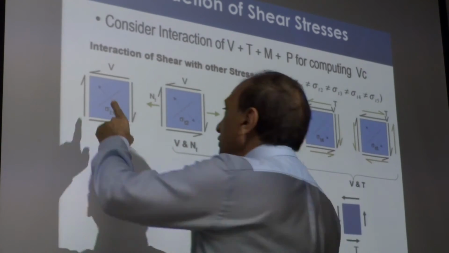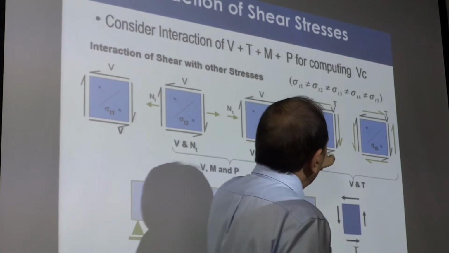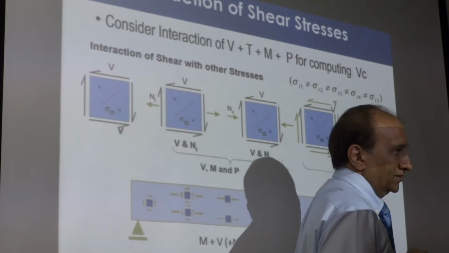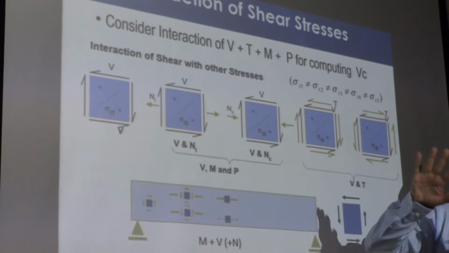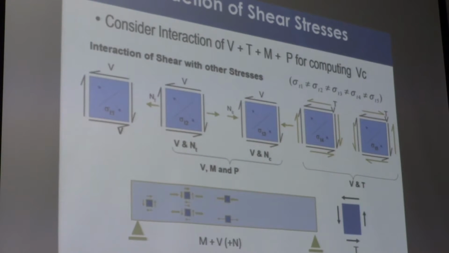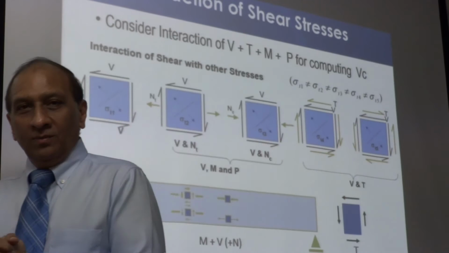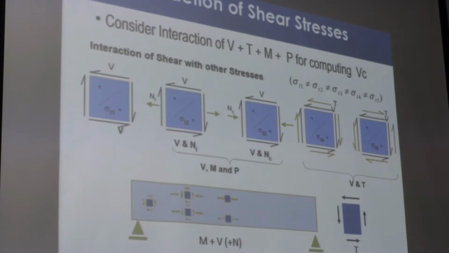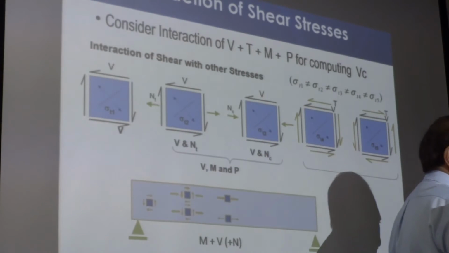You can see from here, pure shear, tension plus shear, compression plus shear, torsion plus shear, torsion minus shear. Independently, we haven't talked about this plus that and that plus that, and there are so many possibilities, correct? But all I want you to recognize is that this is not a simple problem. This is a very complicated, complex problem that we are facing. That is why there is no single theory. That is why there is no single solution. That is why we have to go to the approximation that we will go in very soon, right?